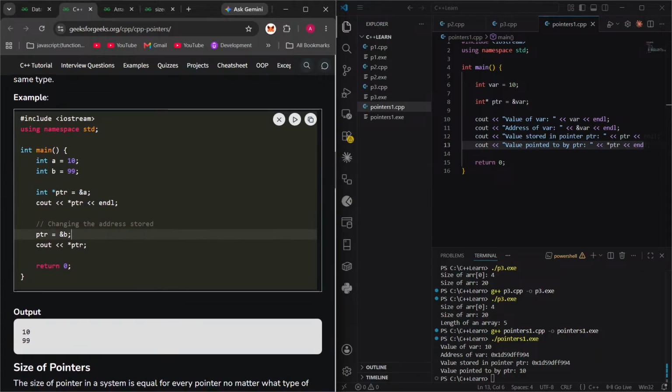Okay, ptr equal to ampersand b. All right.